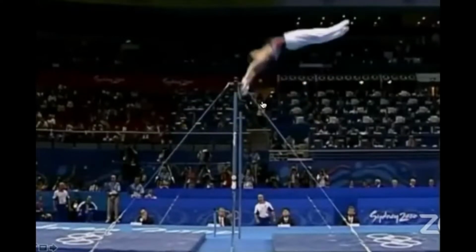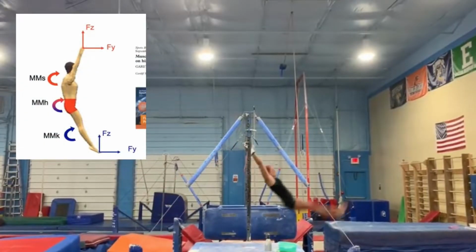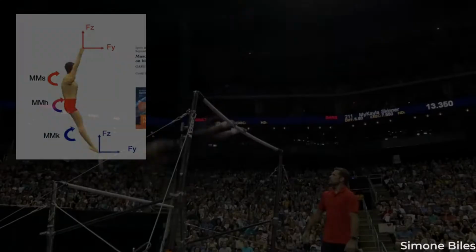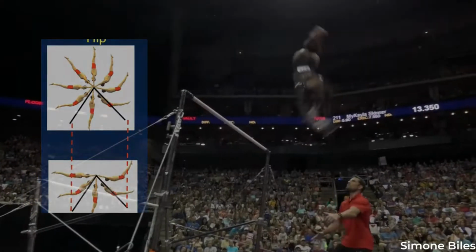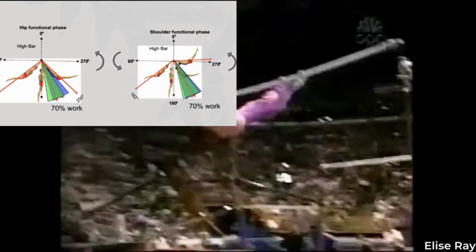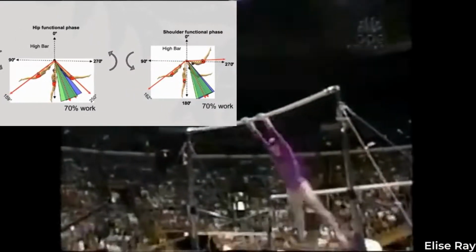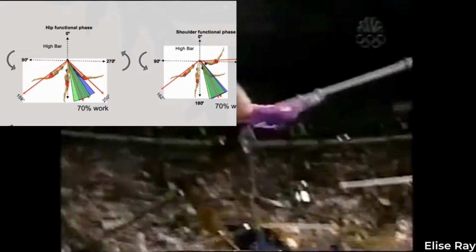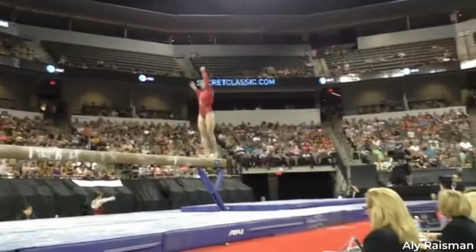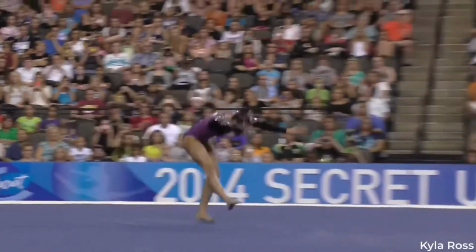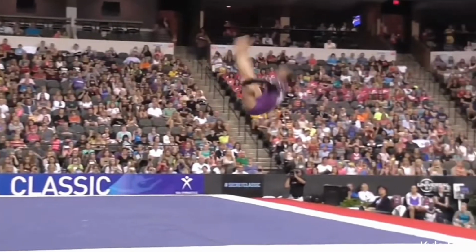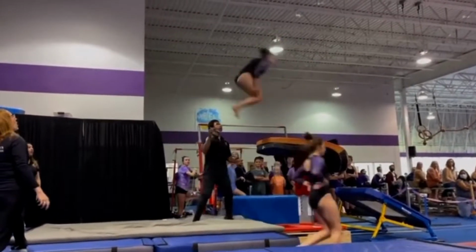The use of angular momentum can also be seen during the functional phase of the tap, which drives the long swing on the high bar. The joint kinetics during the power phase and the forces around the hips, knees, and shoulders provide the input of energy which allows the gymnast to create the angular momentum during the swinging phase. Angular momentum provides gymnasts with the ability to execute skills of rotation critical for success within artistic gymnastics.